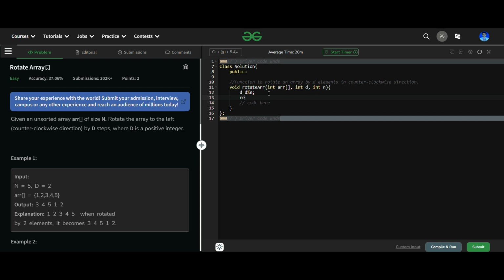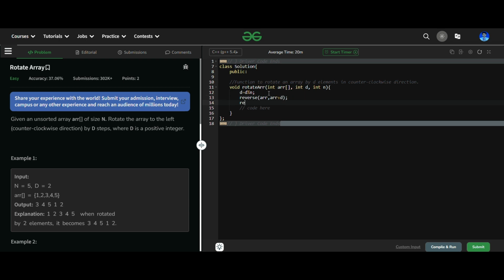So first of all we have to reverse from array to array plus d. Again we reverse from array plus d to array plus n.